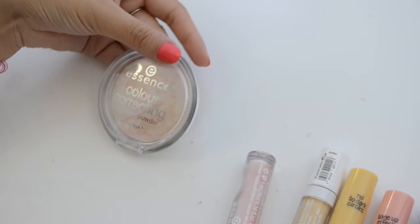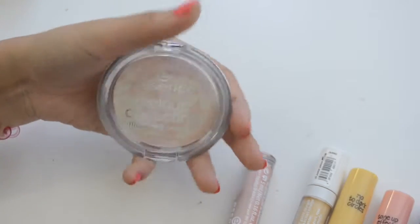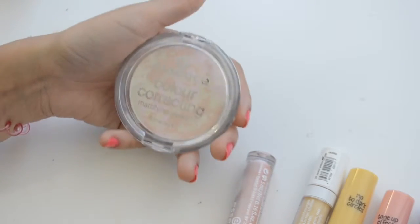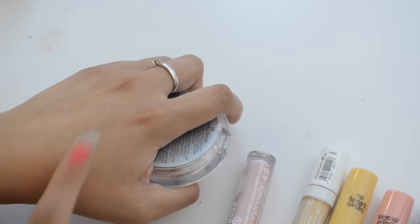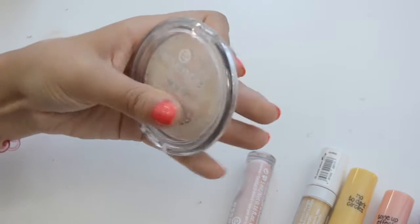Then I finally have this Color Correcting Modifying Powder. I'm not a fan of this. I think I have an extra one somewhere I've saved for giveaway if I ever knew where that bin was. But I personally didn't like this — I have setting powders that I like better. It didn't do anything in terms of color correcting for me. It's just a powder and it's really light, so it doesn't work for me. I'm going to set that aside for Trish — maybe she'll like it, maybe it'll work better on her because she is lighter.